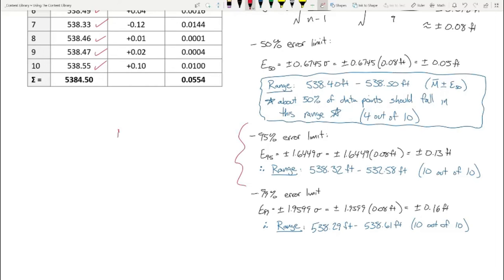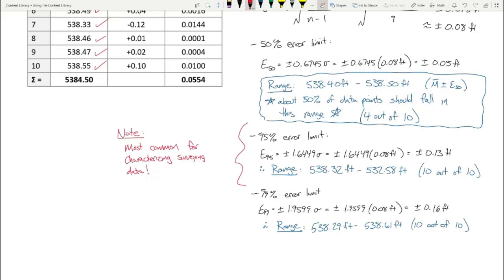That's the one that's most common for characterizing surveying data. Again, I would say probably the key word when you're looking at the range is "about," because the accuracy or the likelihood that it is actually 50% or actually 95% or actually 99% increases with the number of data points, right? Like, you can't even get exactly 99% of the data until you have 100 data points or more, right? That wouldn't even be possible.